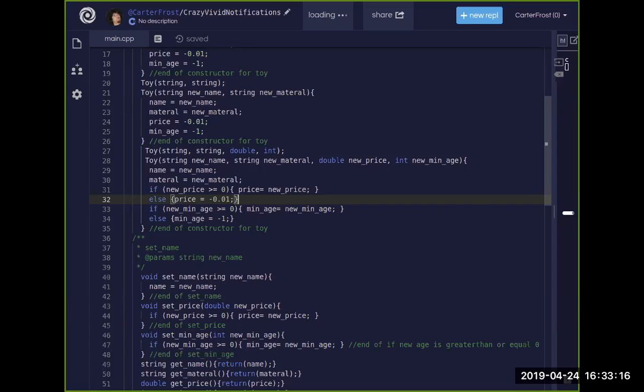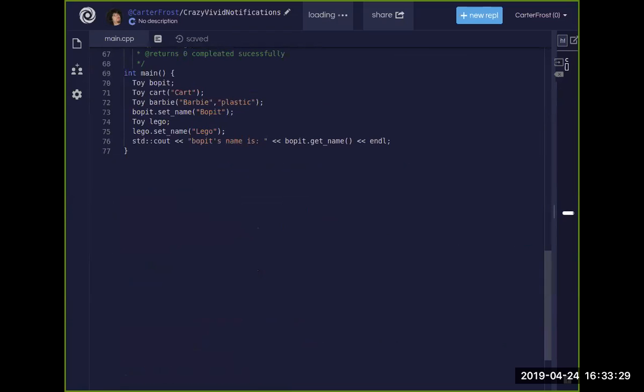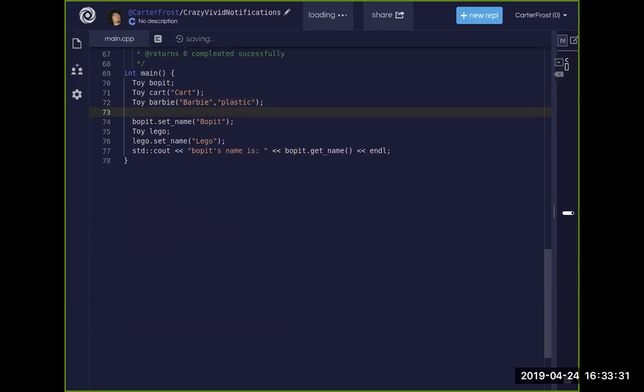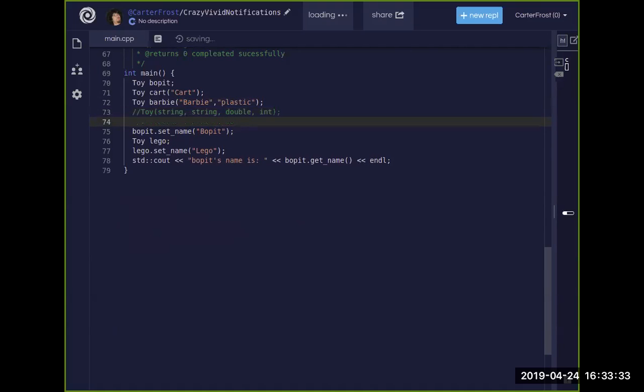Okay, cool. So yeah, constructors. They're really neat. Let's call this constructor actually. I'm going to copy this guy for reference, so I know what I'm doing in main. So let's call that guy. So you have a toy. What's another toy? Car?